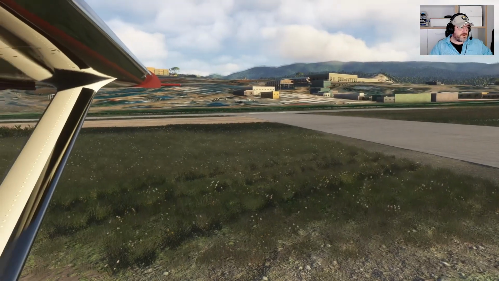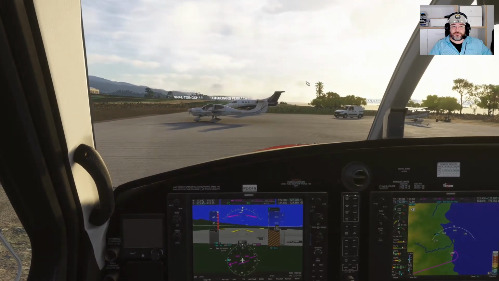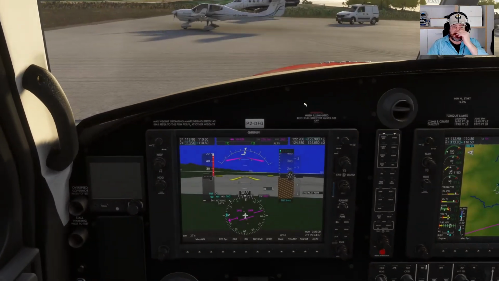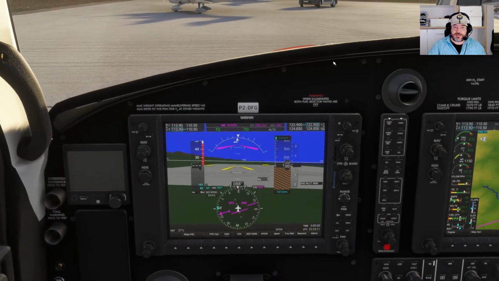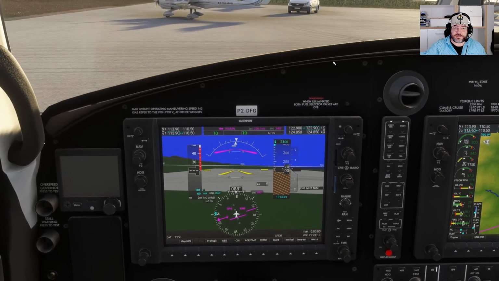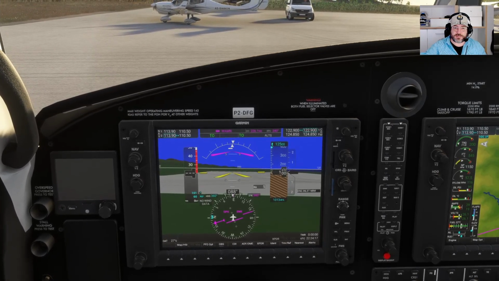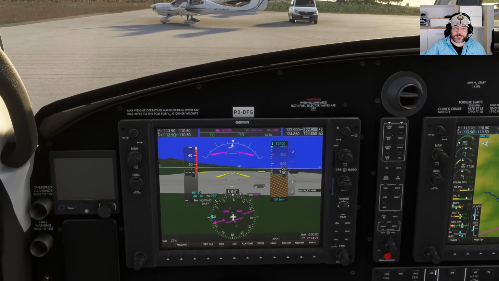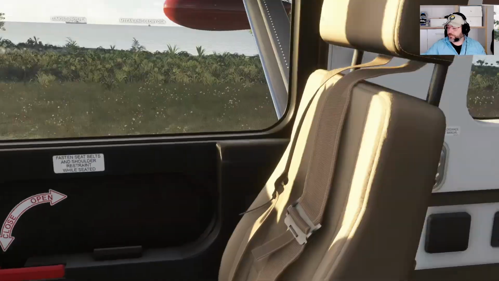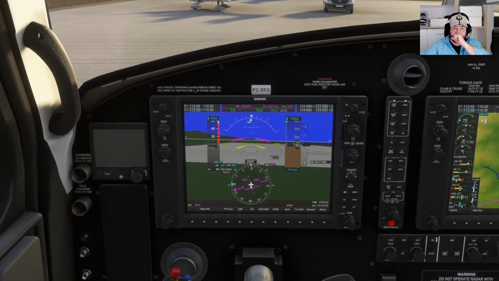So first thing, CTAF frequency, announce our departure, and once we're in the air, things will be easier, I guess. Last thing that I need to configure is the autopilot. Since we have about 230 nautical miles, we can go up high, let's say 13,500, and not burn too much fuel.